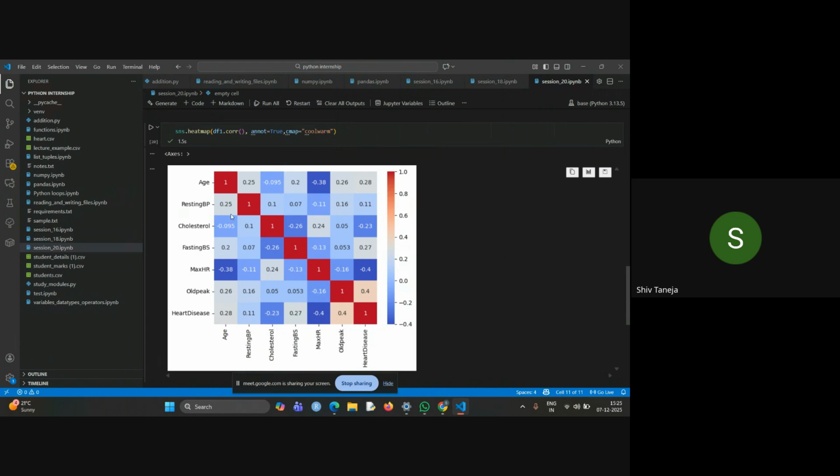For example, heart disease is the resulting column, so let's just say oldpeak. Age is strongly related with oldpeak, so for the training of data, we would need only one of these columns. So keep that in mind when we try to train the model, we will take only one of the strongly positively correlated columns.